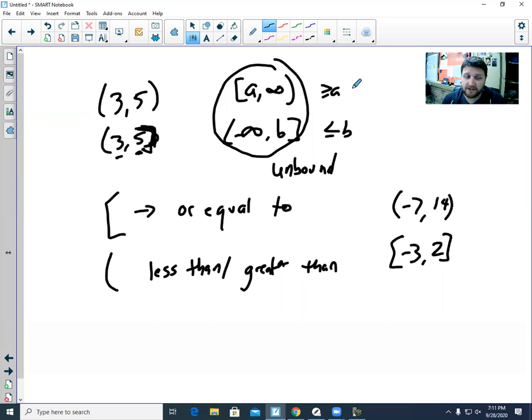As we move to the next page in the book, we talk about properties of inequalities, and we talk about solving linear inequalities in one variable. I'm not going to spend any time on that because I'm going to get right into absolute value, because when we use absolute value, it uses linear inequalities anyway, okay?